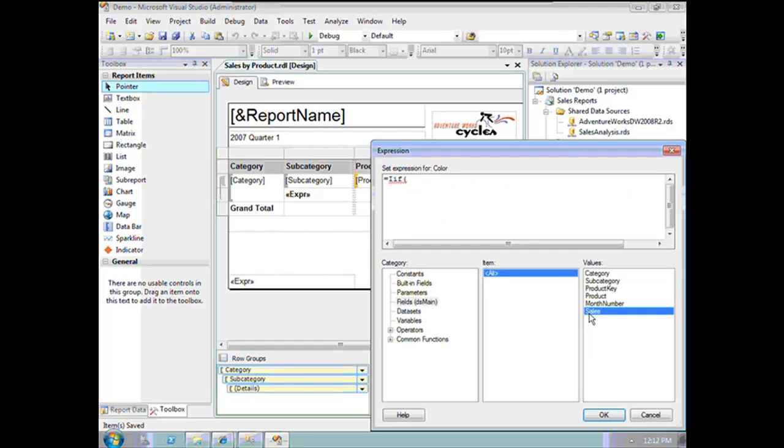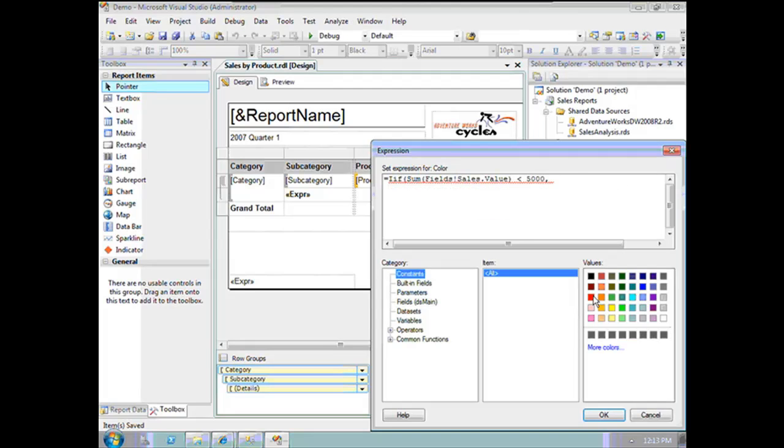What's the expression that's being tested? Well, from my fields, double click to introduce the sales value. And by the way, I have to make that the sum, because remember, I'm really aggregating the 3 months to get the quarter. So if the sum at that scope is less than 5,000, then come to my constants, double click to introduce red, comma, double click to introduce black.